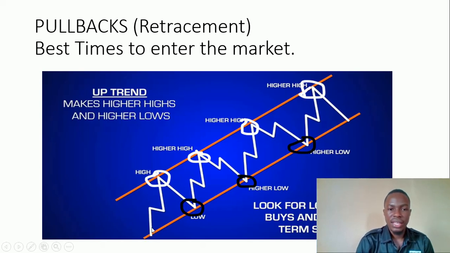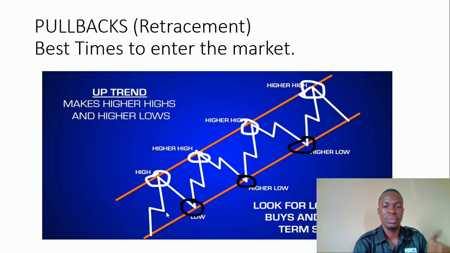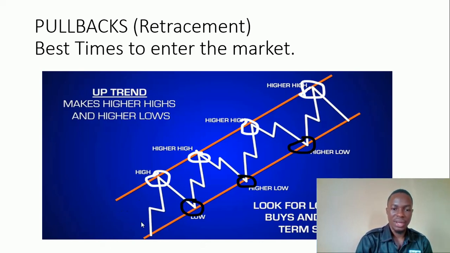So if you missed the first entry, which most traders will miss, it takes a lot of skill to identify the beginning of a trend. Most traders jump in on a trend when a trend has already been formed. So if you missed the entry of a trend and you're looking for a point to join the trend, the areas marked as white are the wrong places to join the trend. So you don't join the trend when the trend is at a high, you join the trend when the trend is at a low or at the point of retracement.